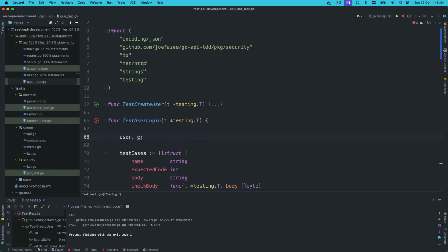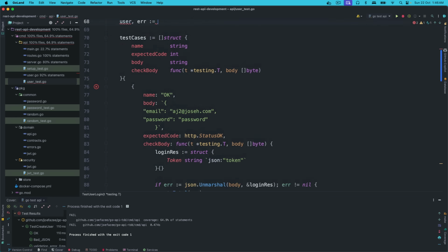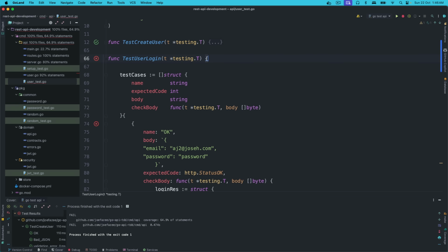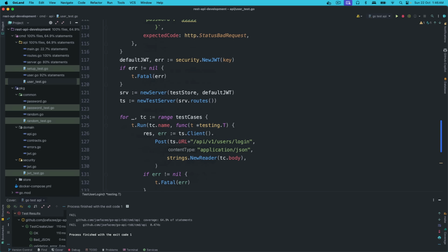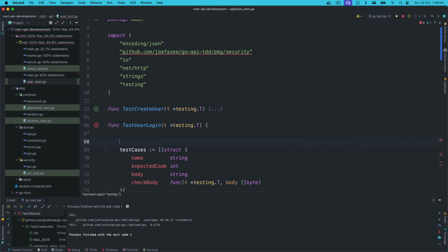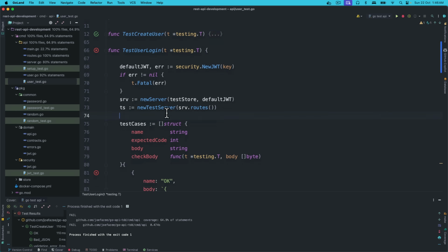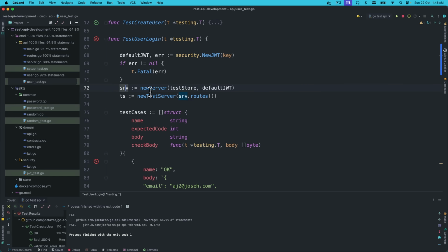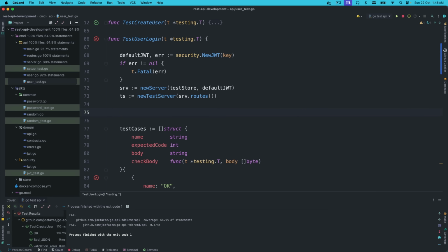User error. I care about the error in case. User error. Let's do it down here. Okay, we can do it up there because I need the variable to exist up here. And now that we have the server, we have access to the store.